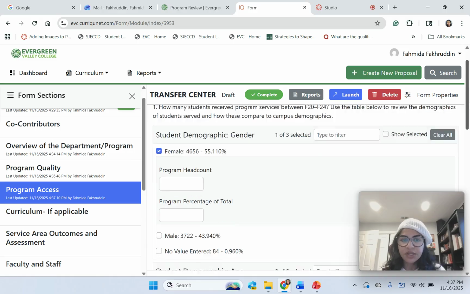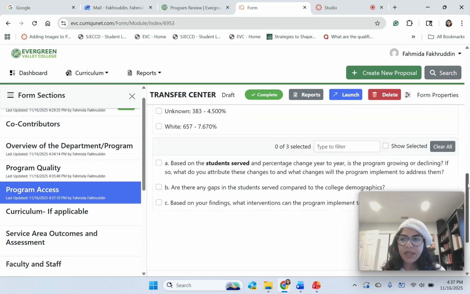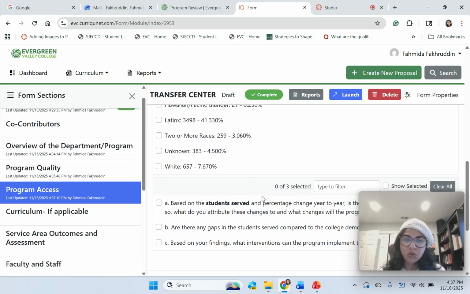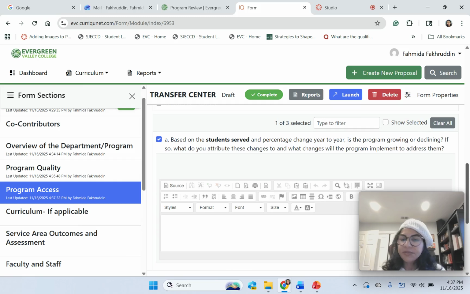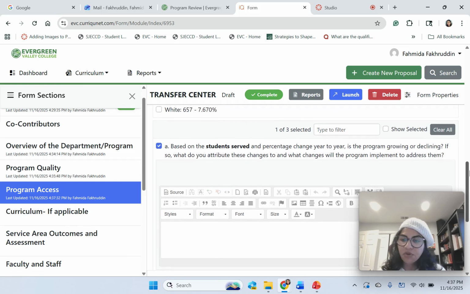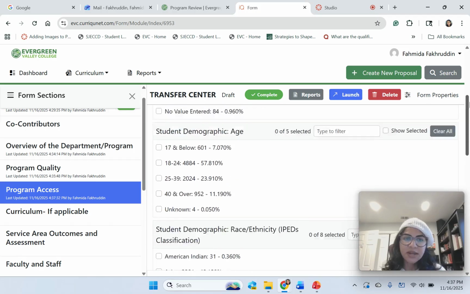So once you finish entering all your data, you can answer these questions based on your data. You check the box next to the question, and then type in your answer, or copy and paste your answer from your Word document. Okay, so you are pretty much done here.